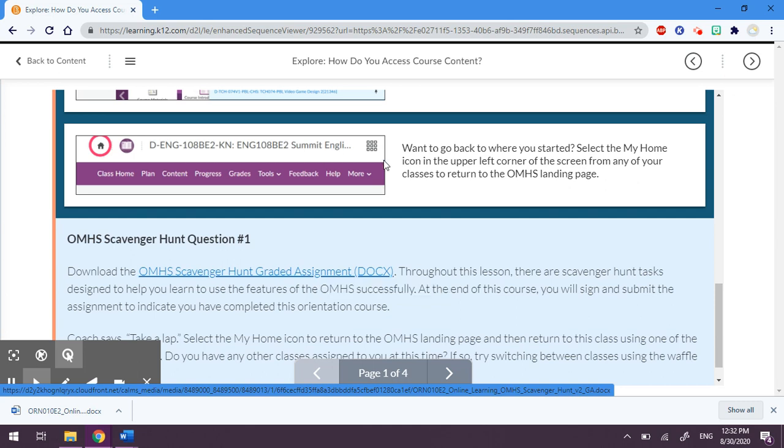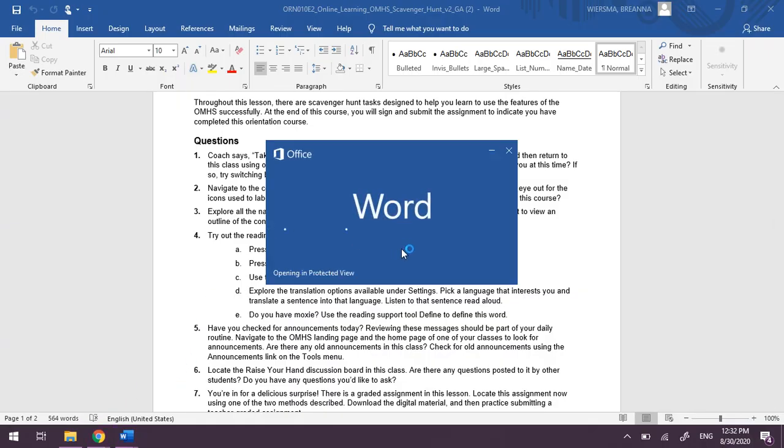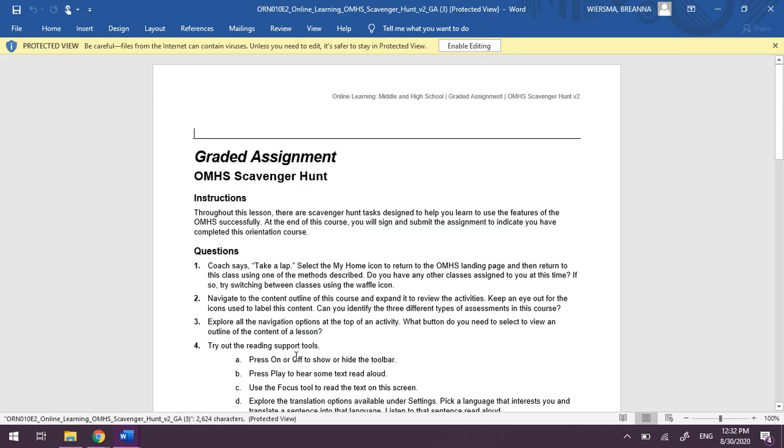So click on it to download it. For me in Google Chrome, it showed up at the bottom here that it was downloaded. Click on that download to open it, and it will open in Microsoft Word or a compatible program that you have on your computer. If it says that you cannot open it, you can either download a free text editing program like OpenOffice, or you can go into your portal and use Office 365 and log into Word that way. Either one is totally fine.